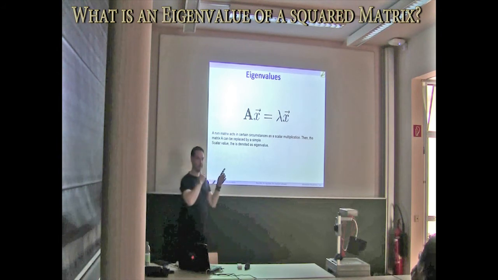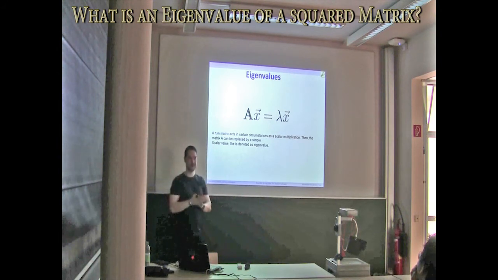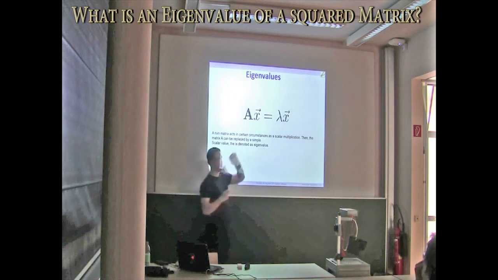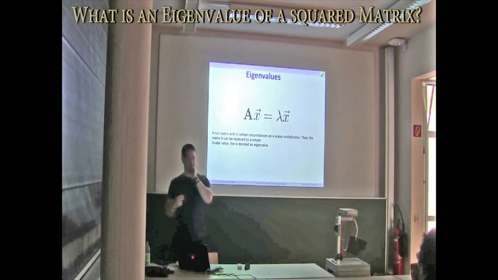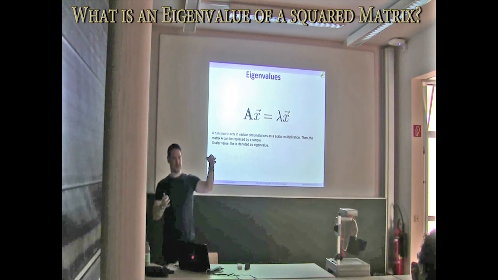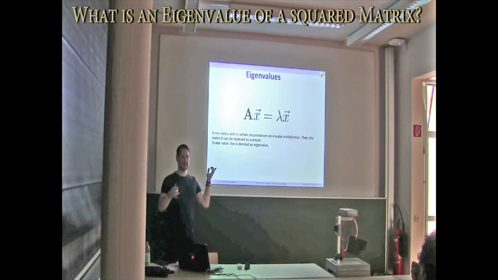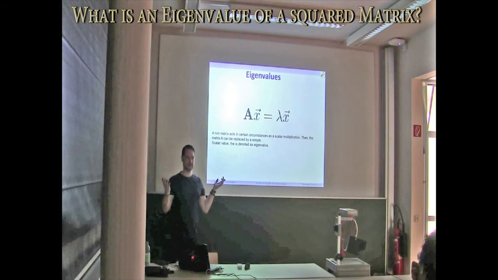By the way, what happens? I mean, you're pretty familiar with math, I know this. What happens when you have a rotation matrix? For a rotation matrix, the length of the vector remains the same, but the orientation changes. This is a rotation, right? What about eigenvalues for those rotation matrices? Is there one? No. I mean, there is no scaling.